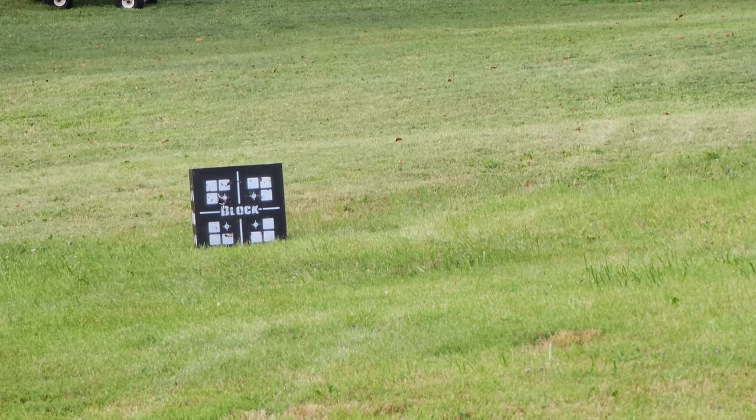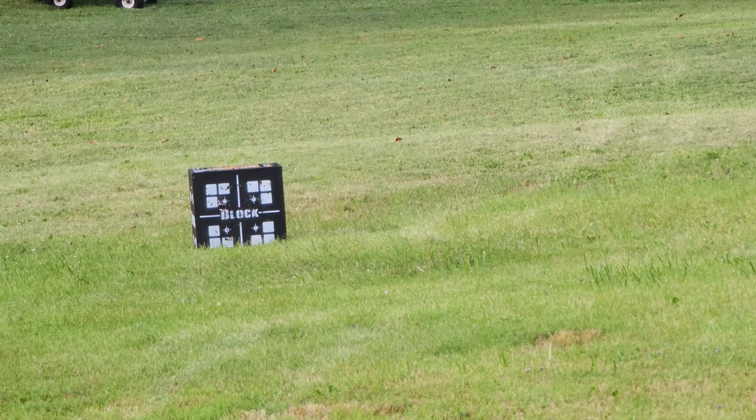Ooh. That came up pretty good. For me to know exactly what that shot did, I've got to go down here because I don't have lighted nocks. But that has brought that shot up to where I think the elevation is now okay. I could see it through the scope better. That shot, windage, a little bit to the left.